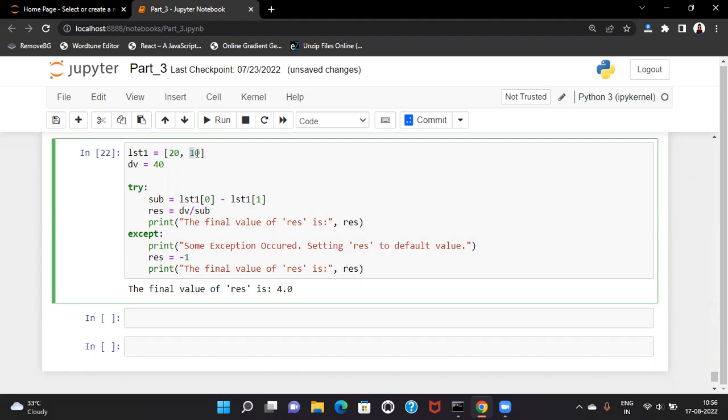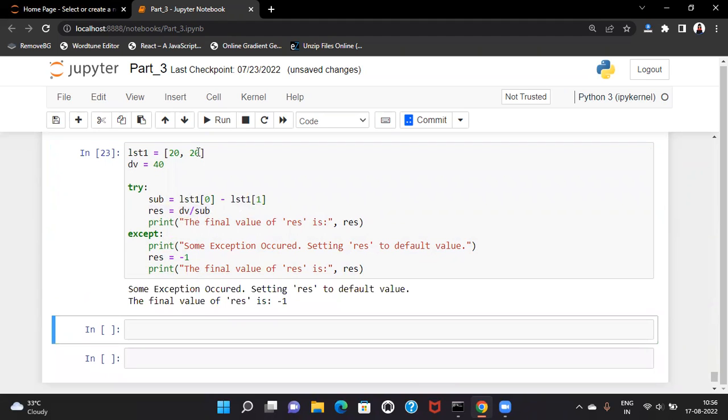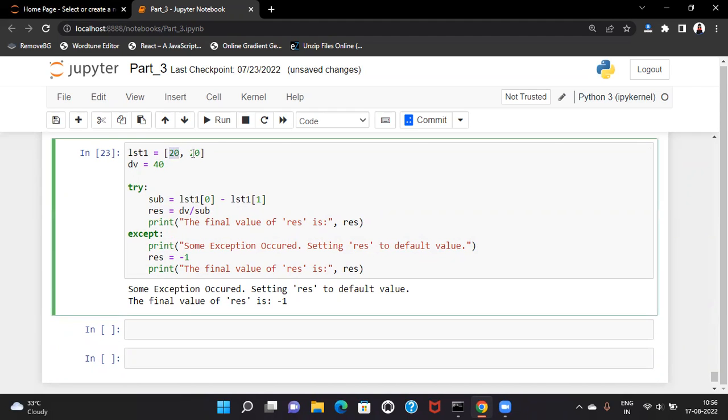So if I put 20 here, it will become 20 minus 20, which is 0. And this should be a division by 0 error, which will occur in this line. But that is also getting handled by this exception handling, and we are not getting any hint. We cannot see the difference here.